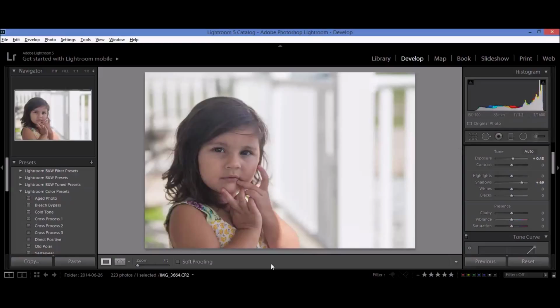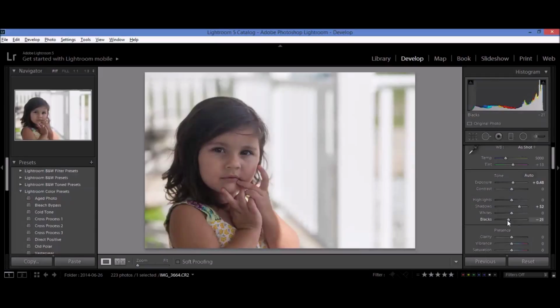And now mind you, this is a raw file, which makes all the difference in the world. If you don't have raw, then what happens is you end up with a lot of noise when you brighten a very dark image. I'm actually going to pull this down just a little bit, bring back some shadows. Take a little bit of black and bring it back. I don't want to bring back too much black, and depending, if you have a lot of highlights, see how this is all blown out, I pull these down, and then the whites down.